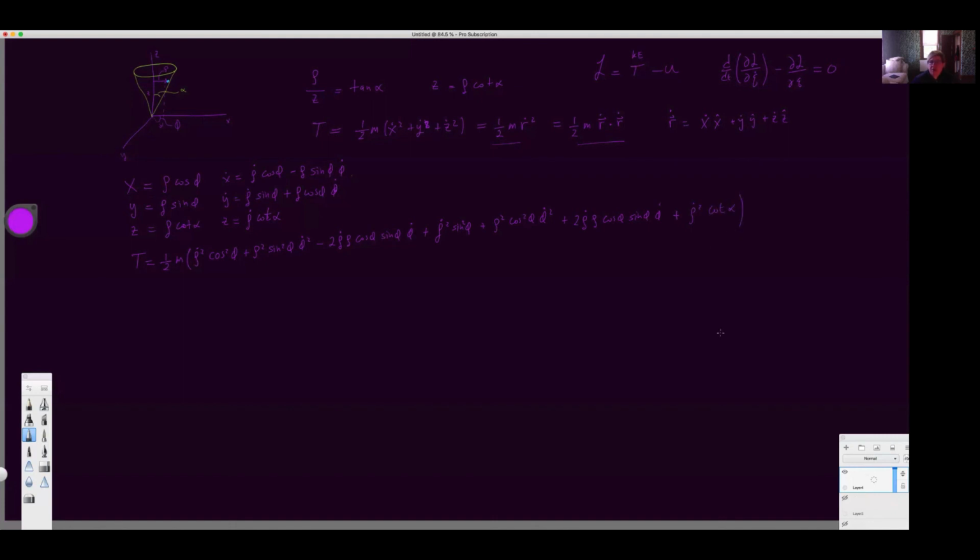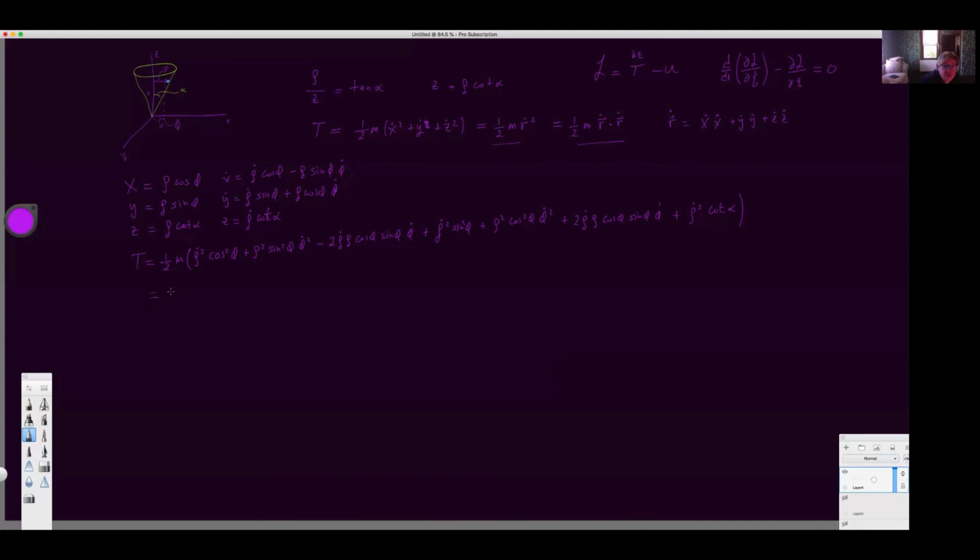Now, at this point, you might be tempted to just calculate your U and start cranking through these equations, right? But I encourage you to simplify your Lagrangian as much as is humanly possible. Spend the time to simplify it, and this kinetic energy part is pretty long and nasty. Simplify, because when you start applying the equations, you're going to get yourself into a lot of algebra trouble. So let's see what we can do.